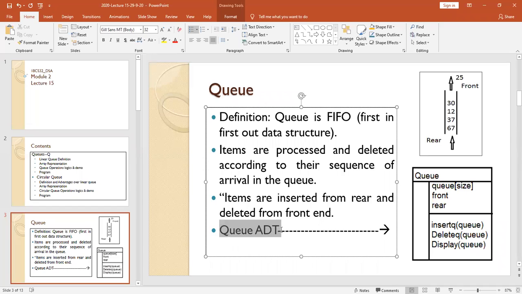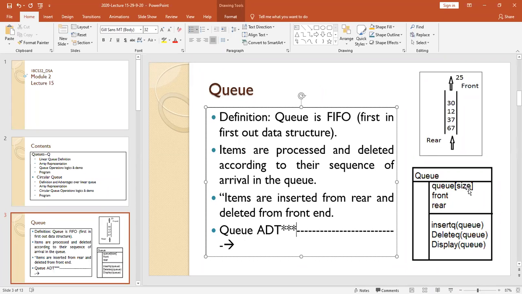So what is the abstract data type for the queue? Abstract data type, keep in your mind, is very, very important. In each and every question, you will be getting it like this. The queue abstract data type is given as: first is the queue name. Inside the queue, there is a set of elements, which we take as size, with two ends. One is the front end, the other one is the rear end. So these are the inputs you are going to give for the queue.